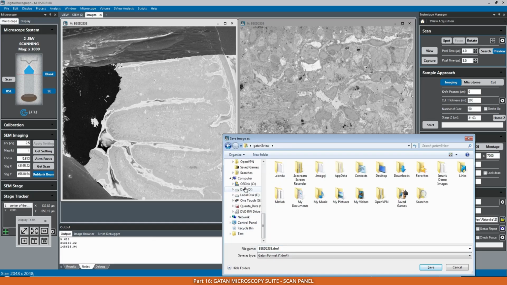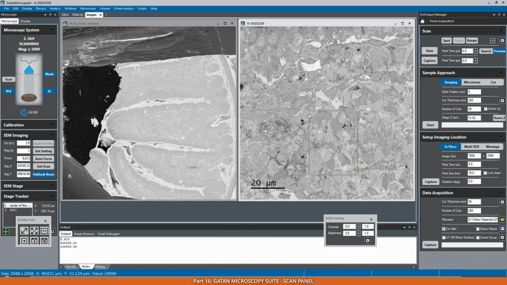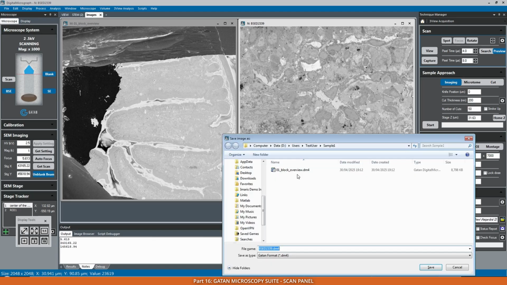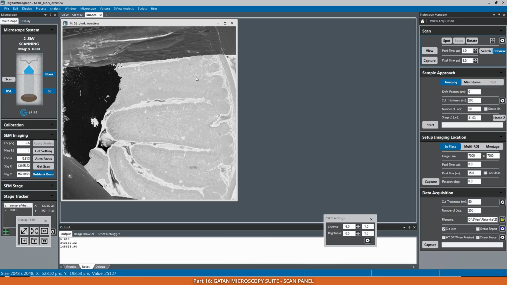Let's go to D drive, users, test user, sample 1. Let's put here 01 block overview. And this, for example, could be Ctrl-S, block overview zoom, let's put it 02. So I save them, and now I can basically close these files.